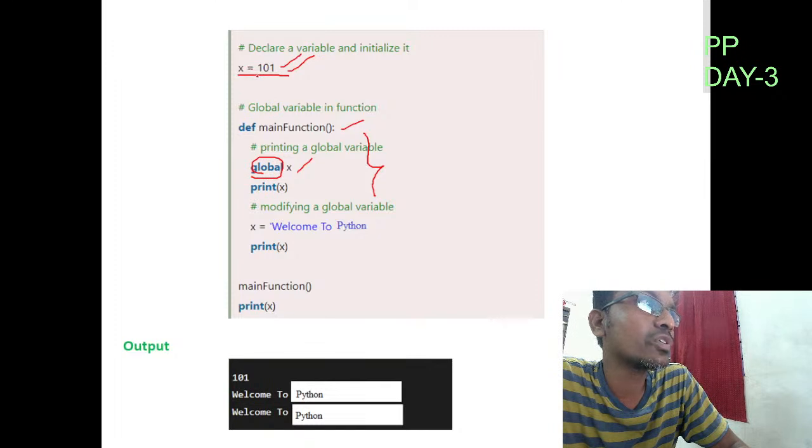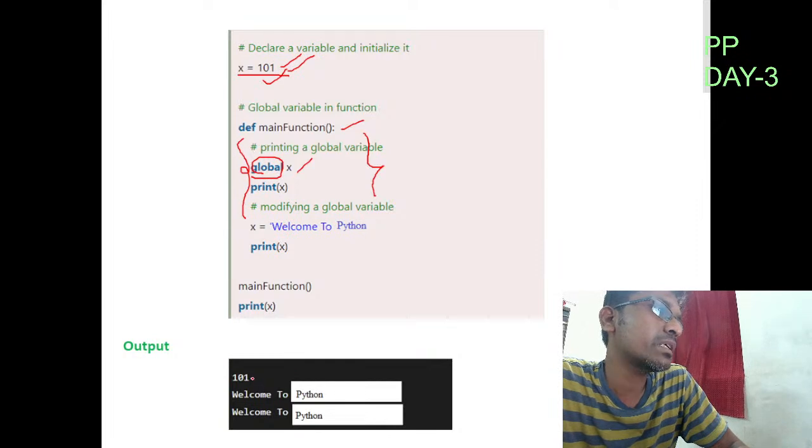You have to use the value of the variable inside the block only. If you want to use it inside of the block, then you have to use a global keyword. So with the help of a global keyword, you can access the global data inside the function. I hope you are understanding what I'm saying.